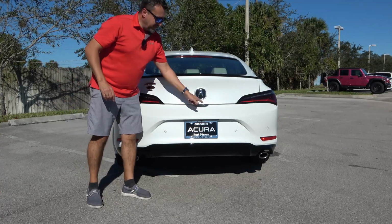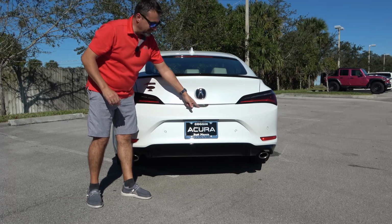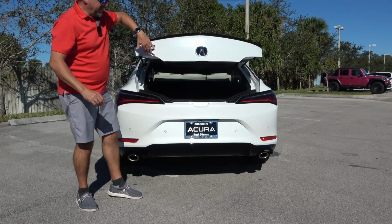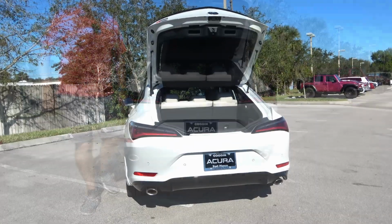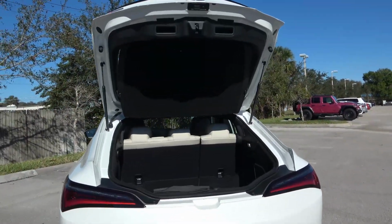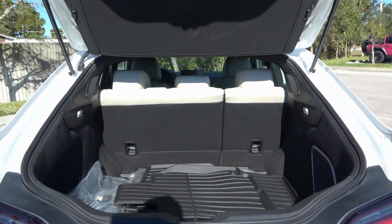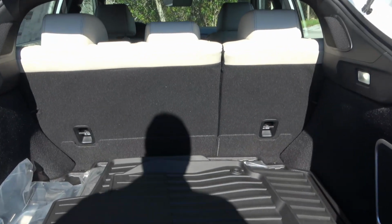Now, if you look at the old Integras, they all have this kind of notch in the middle of the bumper to help with opening up the gate, and that's what we have in this particular one as well. Let's check this out. Now, for the point of reference, I am comparing this vehicle to the Civic Si. That's just because it shares the same powertrain. Now, if you look at the Civic Si, it's only available as a sedan. This is only available as a hatchback.